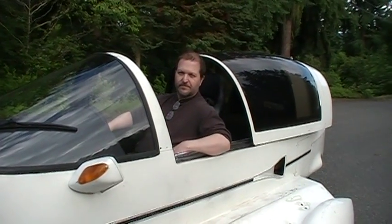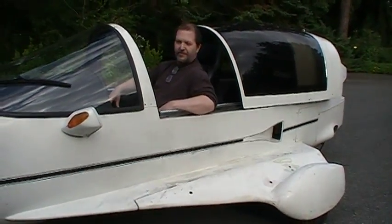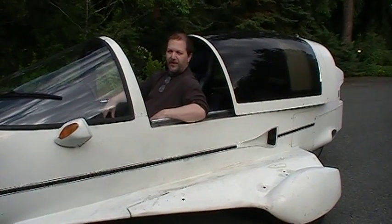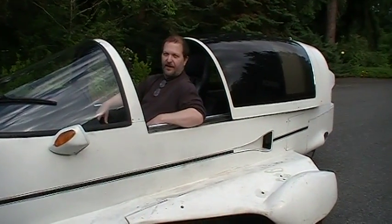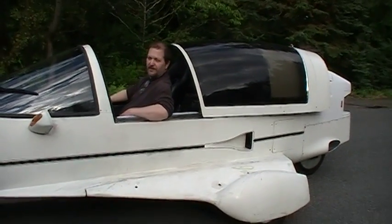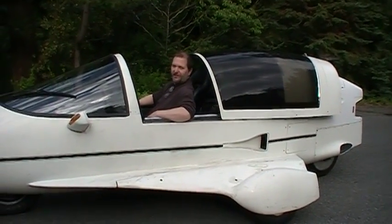And you've had a top speed so far of 25-30? Well, so far I've only had it on the road for a handful of weeks, and I'm still building confidence. So I've had it up to about 45. And at that point it drives just fine. But I haven't worked up the courage to take it as fast as I think I would go. I can tell there's plenty more that it'll do. But the limitation's not the vehicle — it's the pilot at this point.